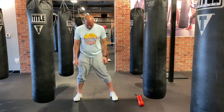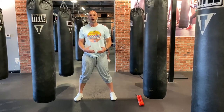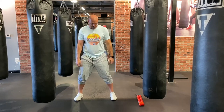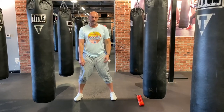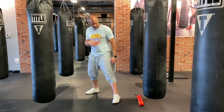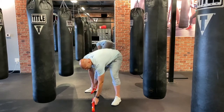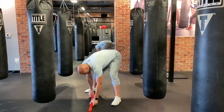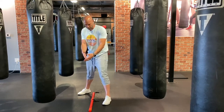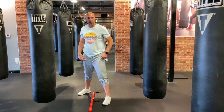What I like to do is first stand tall as a fighter, but you don't want to be so tall that you're top-heavy. You want to bend your knees and get into the stance. Since I'm a right-handed fighter, I'm going to be orthodox. I'm going to use these red strike sticks as a line — you can commonly use tape on the floor, a broomstick, or something straight of that nature.